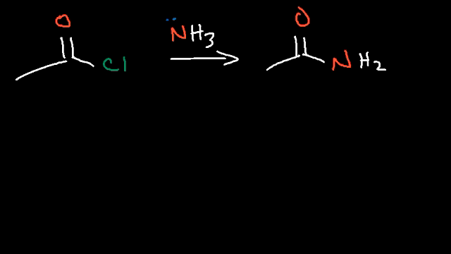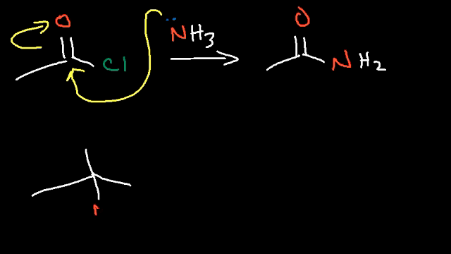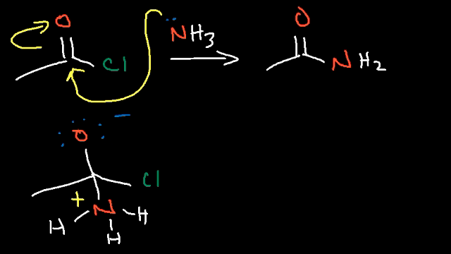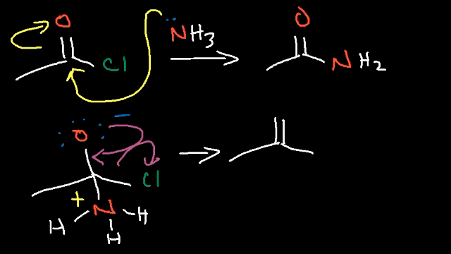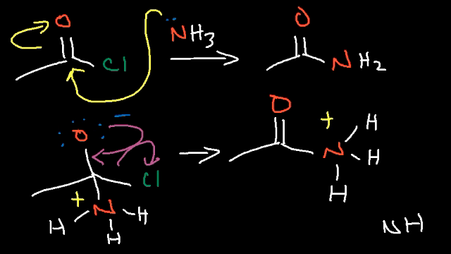Go ahead and propose a mechanism for this process. Just like before, the ammonia molecule is going to attack the carbonyl carbon. Most of the mechanisms are very similar to each other. The nitrogen is now going to have a positive formal charge. In the next step, we're going to kick out the leaving group. The last thing we need to do is simply remove a hydrogen from the nitrogen atom, and to do that we can use another ammonia molecule. We could also do it before we kick out the Cl — that's an option too. And so now we have the amide.